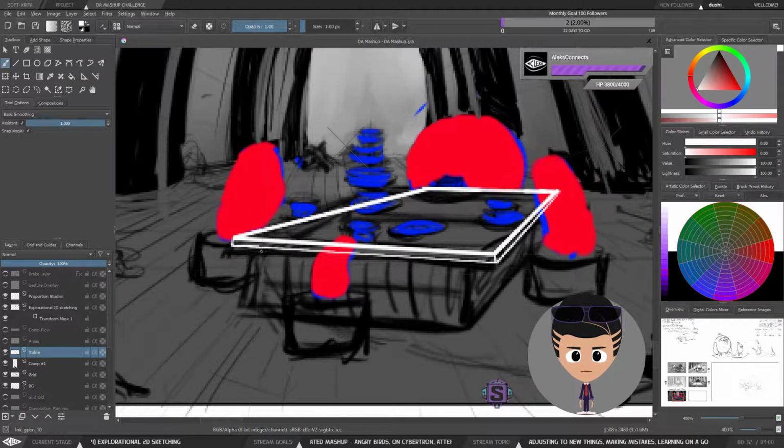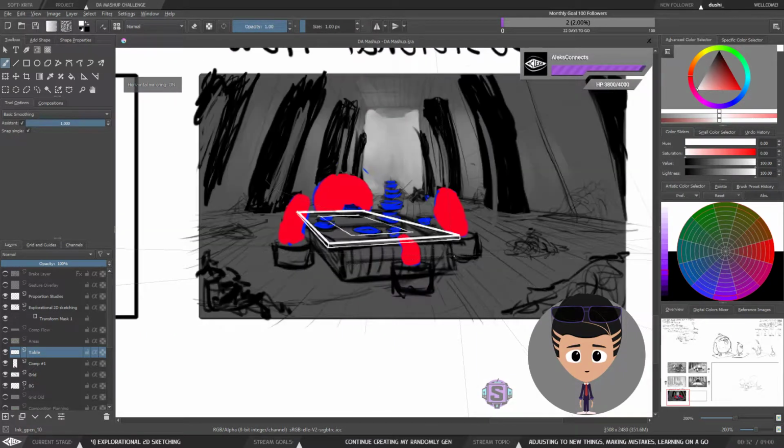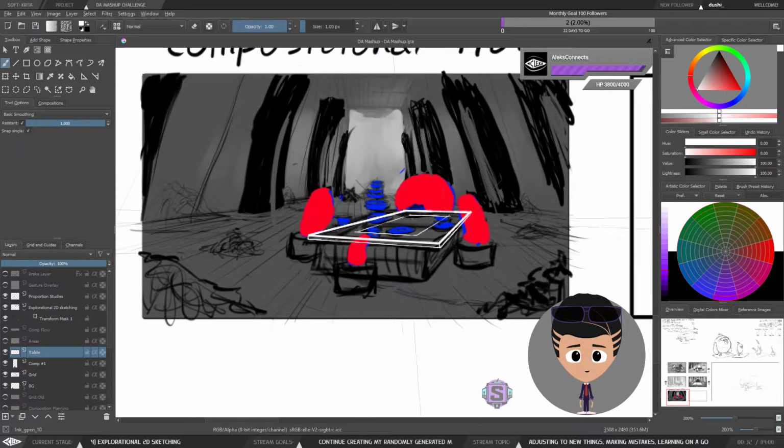Yeah. So again, I need to figure out where I would put Quintessa. So okay, let's just establish some place where Quintessa would be under the table. It doesn't have to be right in the center of the table, but somewhere there.